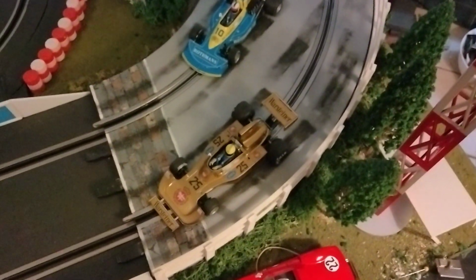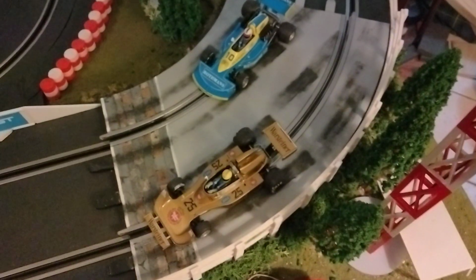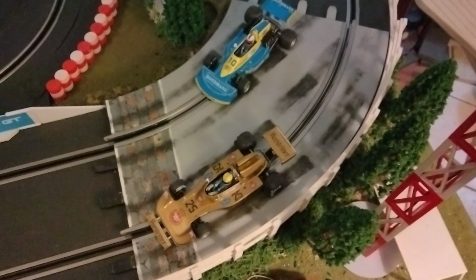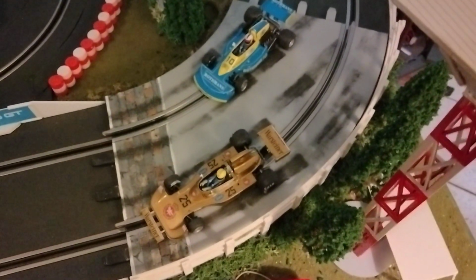And I got the inspiration for this by a fellow that's on YouTube. Many of you that are into slot cars already know who this is, but for those who don't, you need to, and I'll leave a link in this video to his channel. It's called Boone's Slot Cars. So anyway, he gave me the inspiration to try a little something.